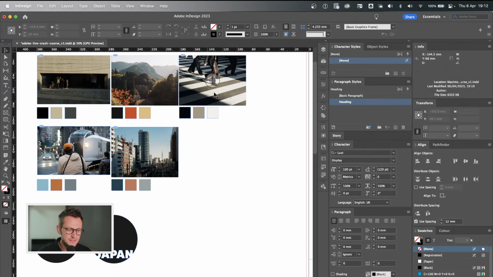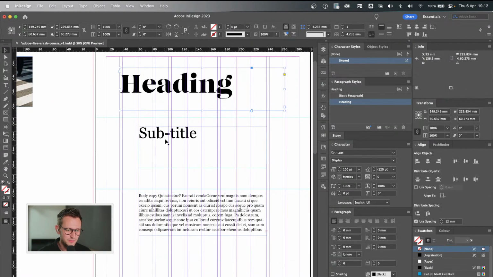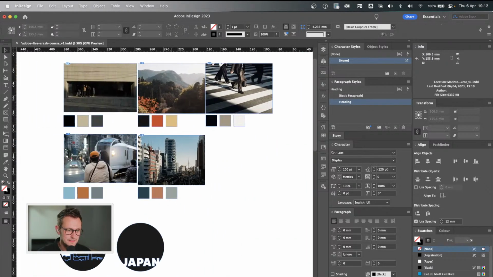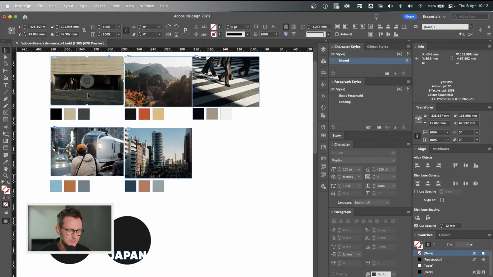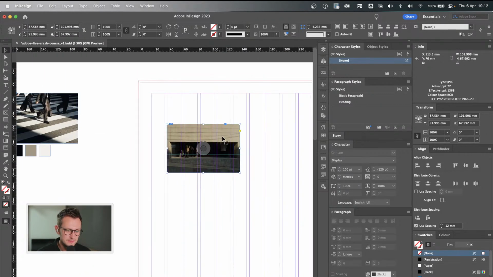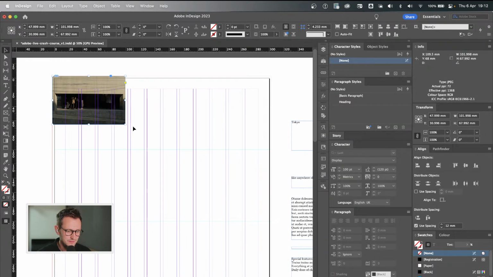So I've got these images that I want to work with, and I've got some text that I want to work with. Let's just delete these for now, and let's start to bring in some text and some images together. I'm going to start with this image. I think this is kind of a cool image. This is from, where is this from? I think it's on Cat Street in Tokyo, in Shibuya.